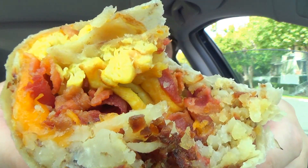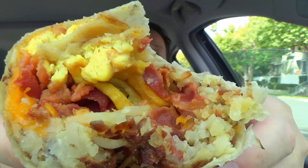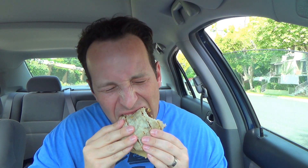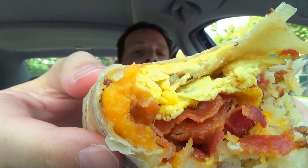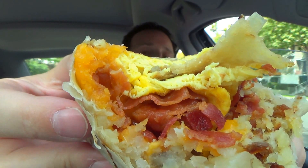Massive bacon overload — a lot of bacon, a lot of egg in that bite. It is very filling after one big bite of this beast. Really something else. Let me go for the side that has a lot of the cheese. That bite had every single component of this burrito in it — just off the chain. The flavor is so strong — a lot of the smokiness of the bacon, a little bit of the light oils of the cheddar cheese, the lightly crisp potatoes, and the very fluffy egg. This is really insane.